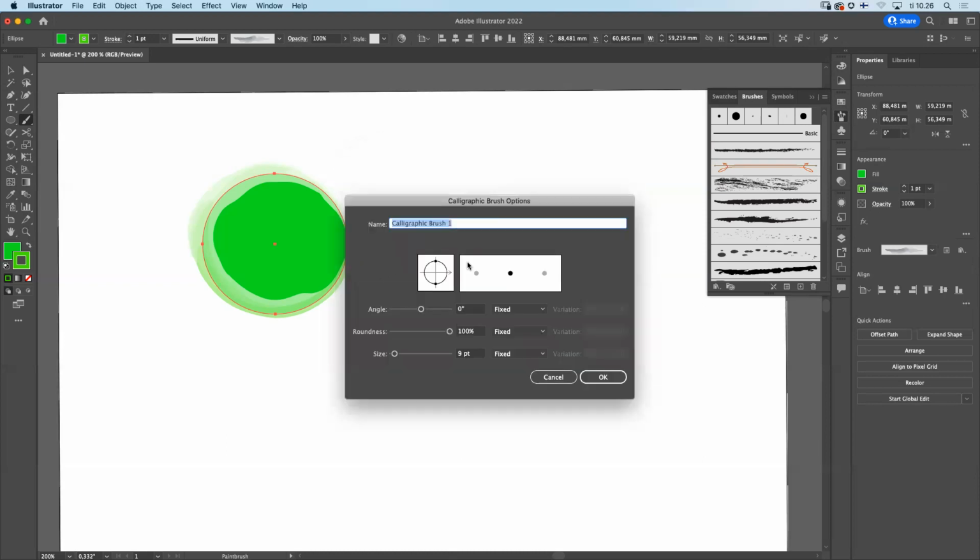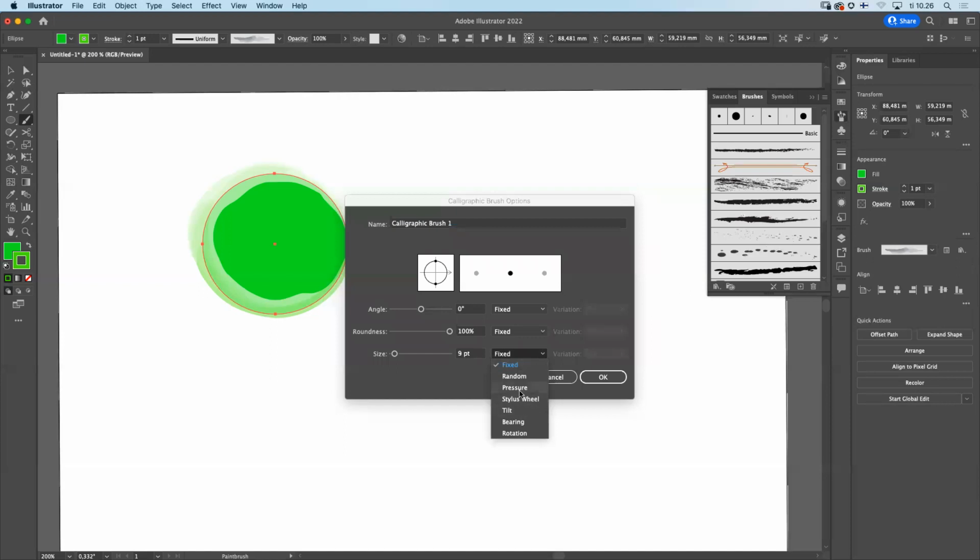Okay, and now just like with the eraser, I can click here that it takes the pressure and put variation on it so that it actually does react to the pressure. I can also change the angle so that it's slightly tilted. I'm left-handed, so I like to tilt my brushes this way. If you're right-handed, you might like to do it this way.